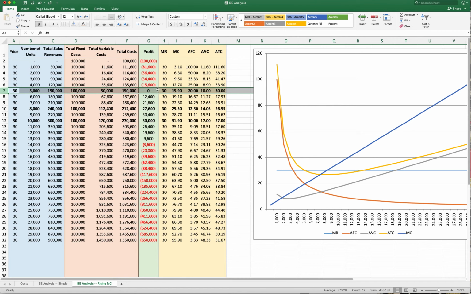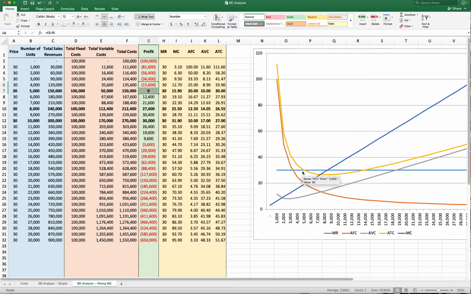So again, we can look at the numbers here and see what's going on. We see we start off with negative profit because we have very large total fixed costs. But at some point, those go from negative to 0. Okay? So again, that's about between 4,000 and 5,000. What's going on between 4,000 and 5,000? Well, same thing as before.